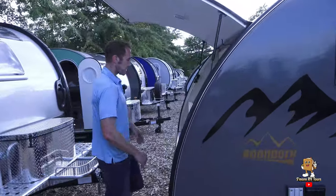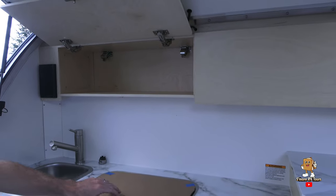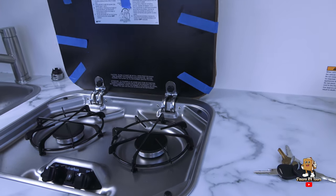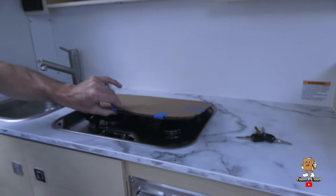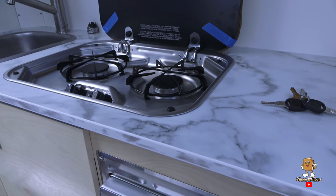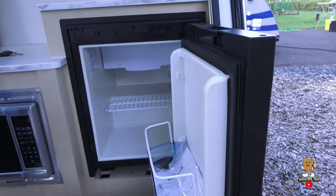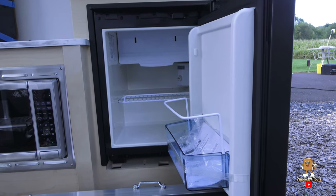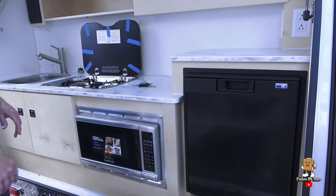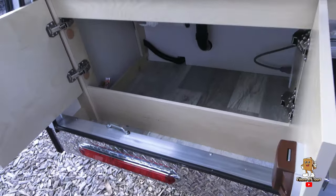Moving around to the back, you can see how the kitchen is a beautiful layout. You've got access to both cabinets from inside and out — this is one of the new layouts. You've got the two-burner stove as well as your self-igniter, which is a brand-new feature on the 2023 models. You've got your sink and your fridge as well — not a huge fridge, but it works really well for storing cold stuff like drinks, and you can put frozen meat in there to thaw while you're driving. You've got USB ports, 12-volt ports, and 110 outlets on the outside, plus extra space underneath.